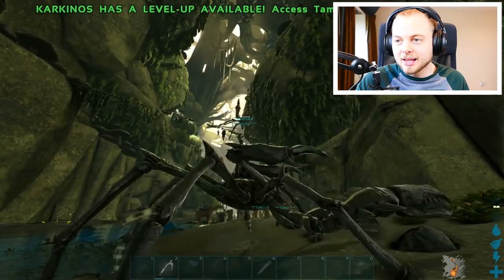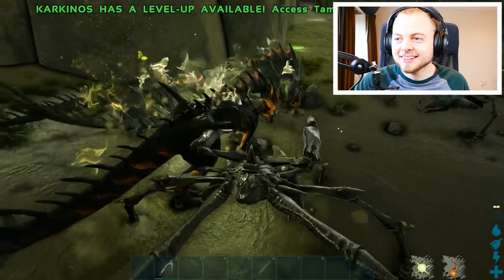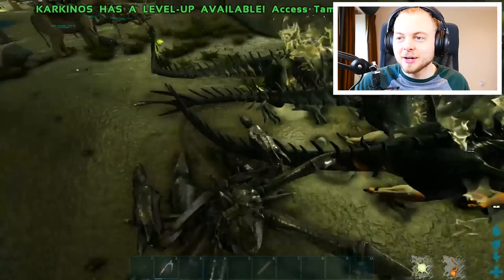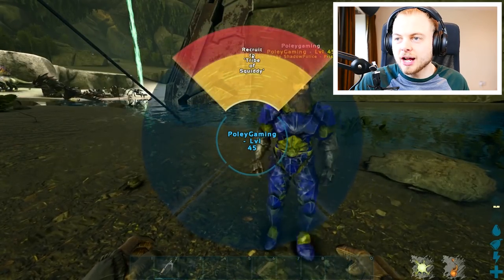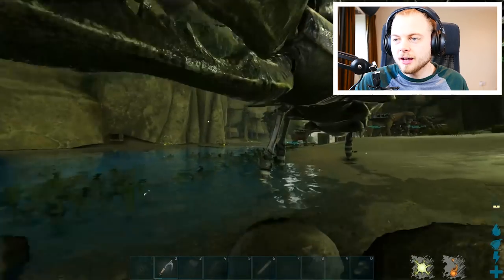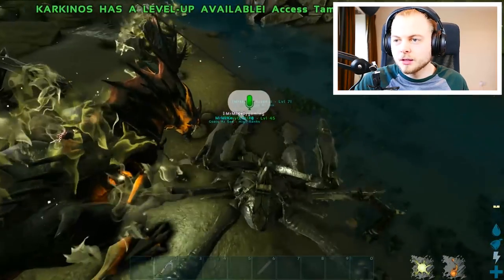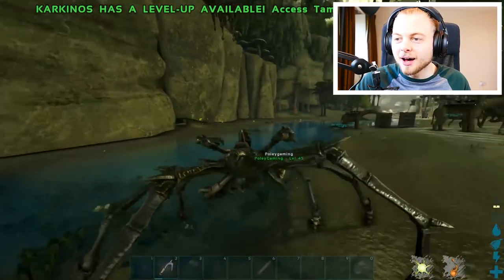Whoa! Whee! Whoa, he's going to jump well higher. How do you pick people up? I want to pick this guy up. Where's this guy? Where's this little guy? I want to invite him to my tribe so I can throw him. Paulette, come to my tribe. I want to throw you. Come on. All right. Now, I can throw you. I've got him, boys.